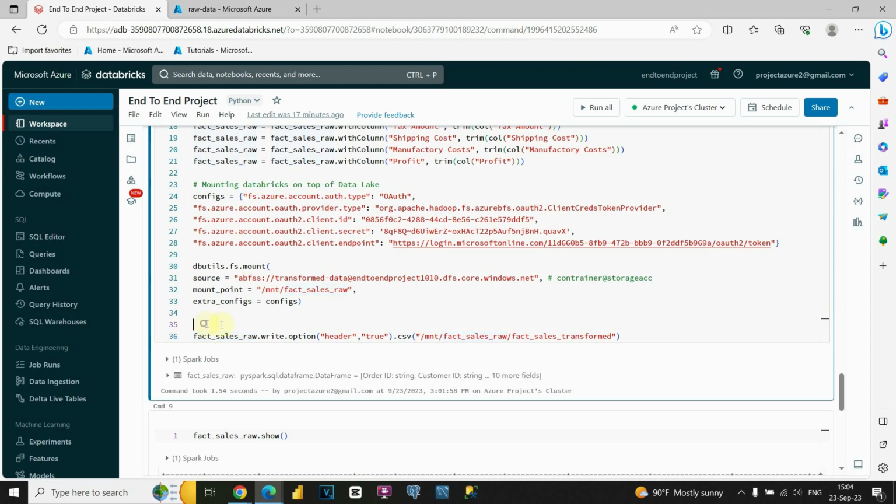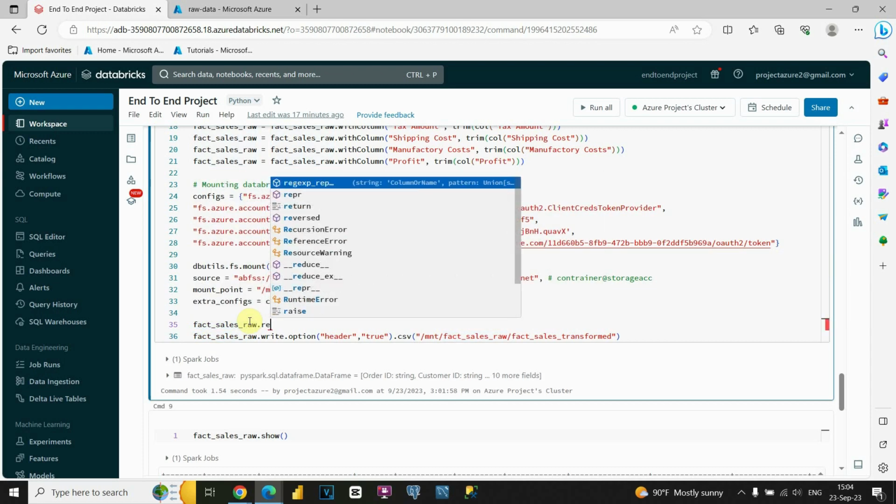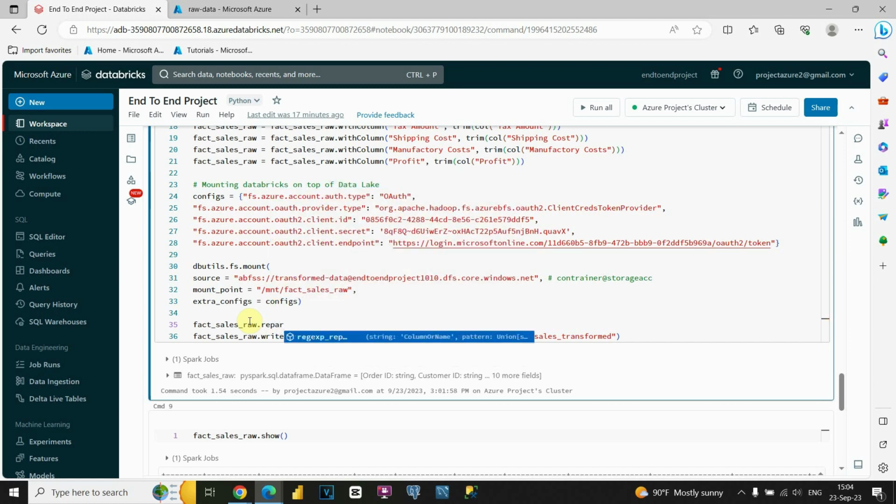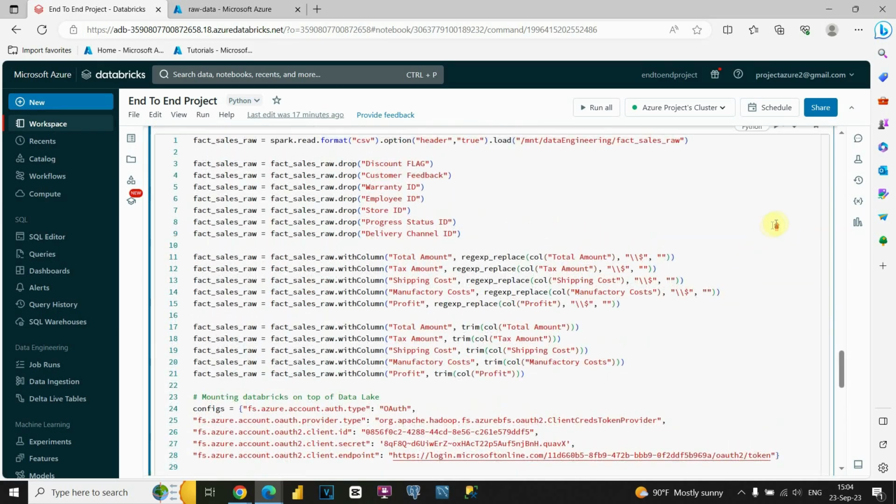So let's do that. Let's type like this. Repartition, and let's provide number 1 inside of this. If I provide 2, I will get 2 partitions. If I provide 3, 3 partitions, and so on. So let's assign this back to our data set. I think it's also necessary to do that, yes. And now I'm able to run my code.